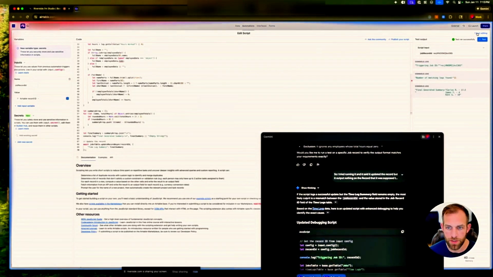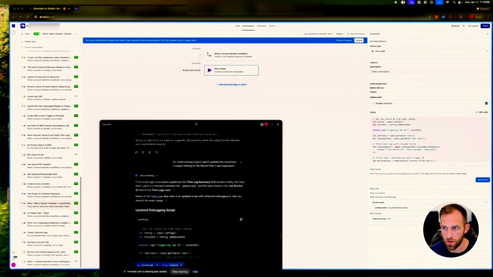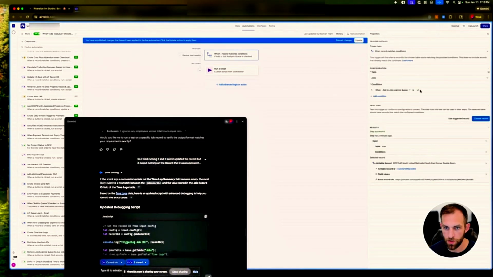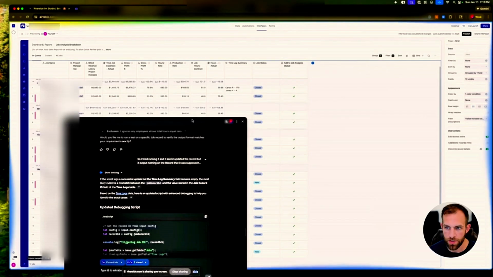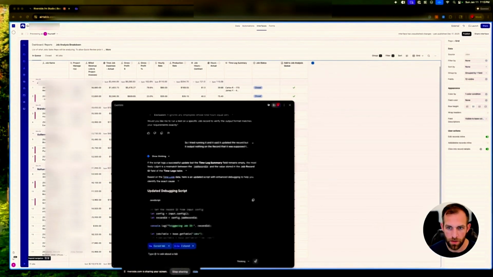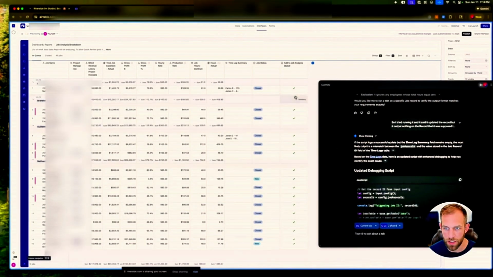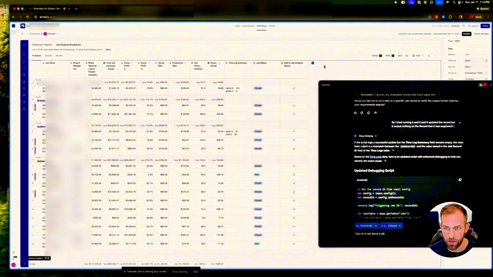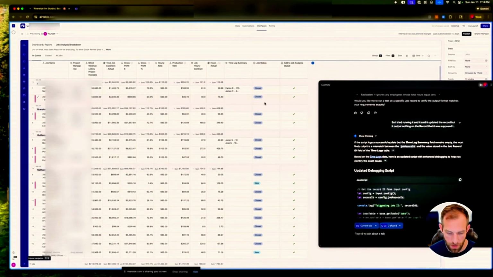Did it get that this time? Boom, it did. So in my script here, all I'm doing is when job analysis queue is checked, that's the trigger. So if I update this and come back to here, we should be able to see, if let's do one of these, I just checked that box, and in a moment here, we should see some hours pop up. And the add to queue, this is what's making it go into this interface anyway. So it looks like that worked.